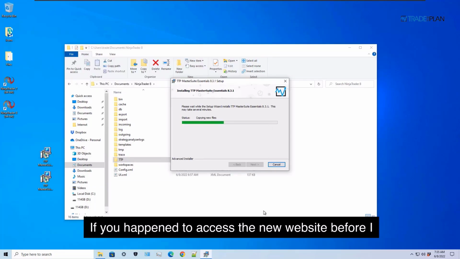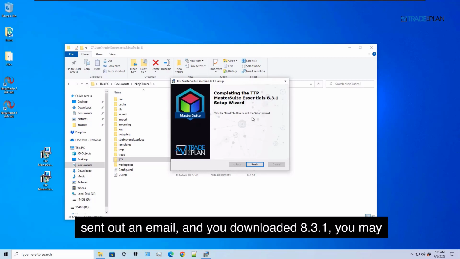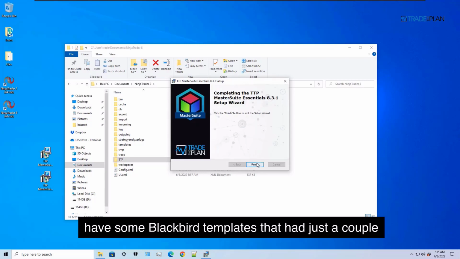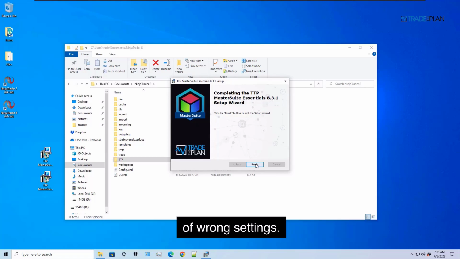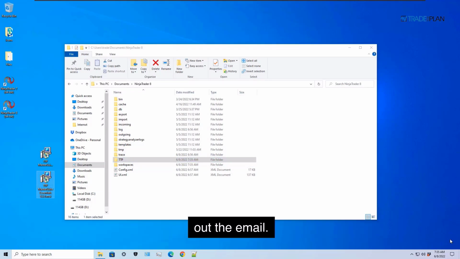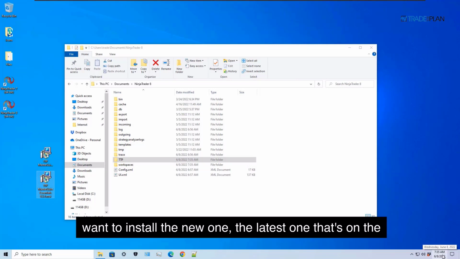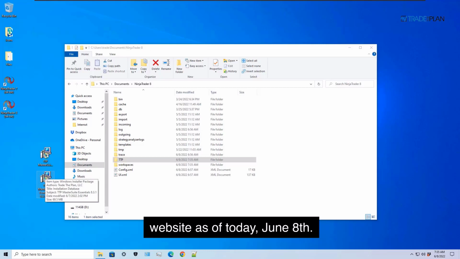If you happened to access the new website before I sent out an email and you downloaded 8.3.1, you may have some Blackbird templates that had just a couple of wrong settings. So I fixed that in the latest one, and I have not yet sent out the email. So again, if you've already installed it, you're going to want to install the new one, the latest one that's on the website as of today, June 8th.